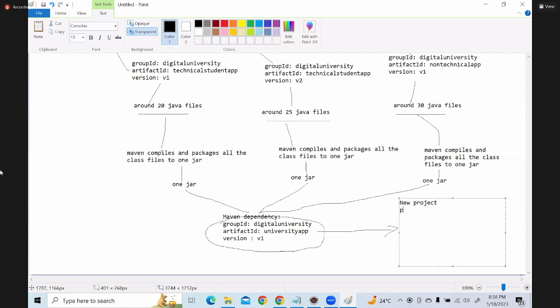In the new project's pom.xml, we say like this: dependency, group ID as digital university, artifact ID as university app, and version as V1. Something like this. Then I'll close the dependency.